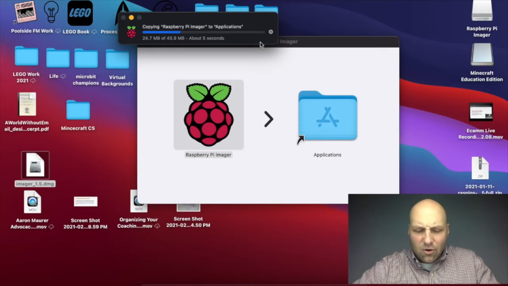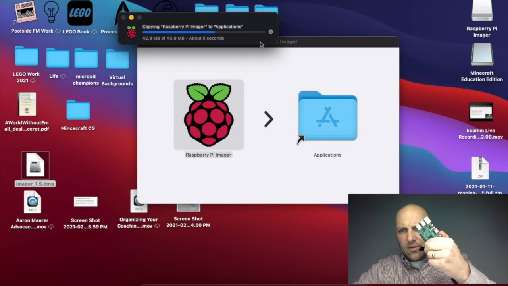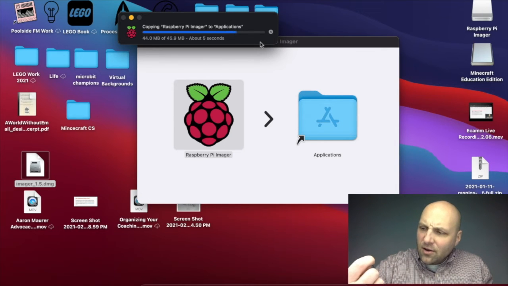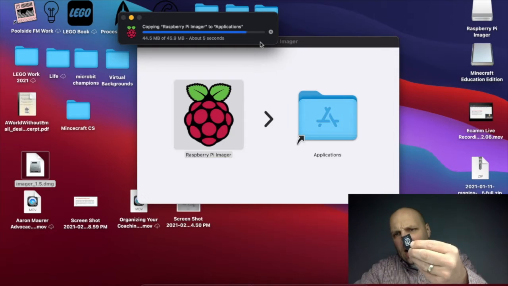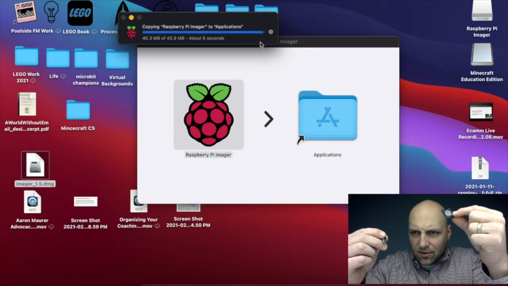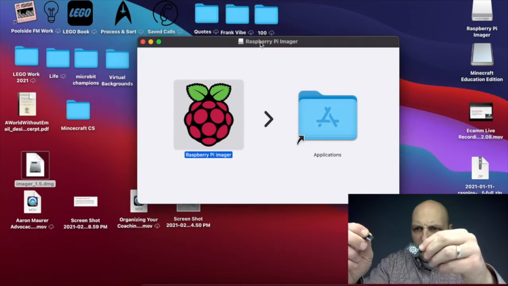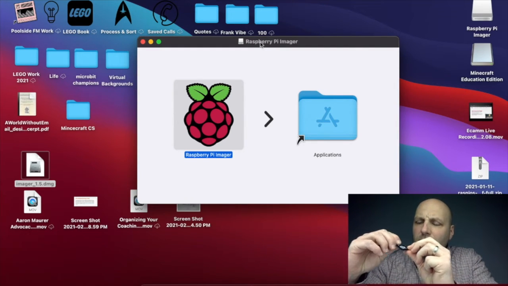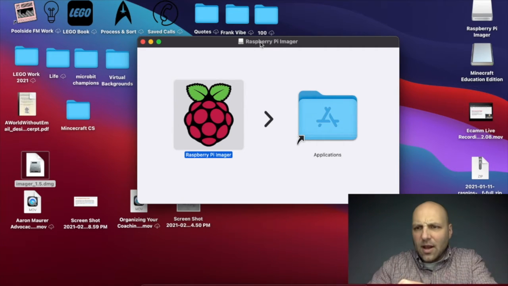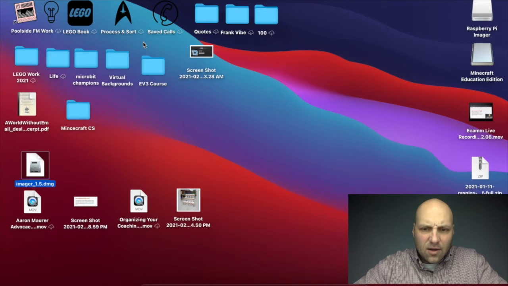So while we're waiting for that to load, you should have two things. I've got my Raspberry Pi right here, but you're also going to need your little micro SD card, a minimum of 8 gig, and that's what this little tiny guy is. And then for me, I need a micro SD card reader. So I don't have a slot for the micro SD card on my Mac, but I'm going to need one of these. And so I'm just going to slide that micro SD card in there, just like so. And then I can slide it into the side to be able to install. So I should be in good business here with all of that.